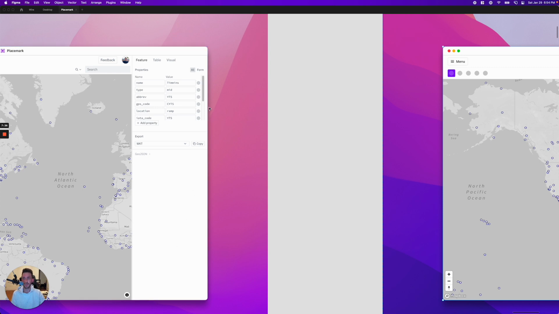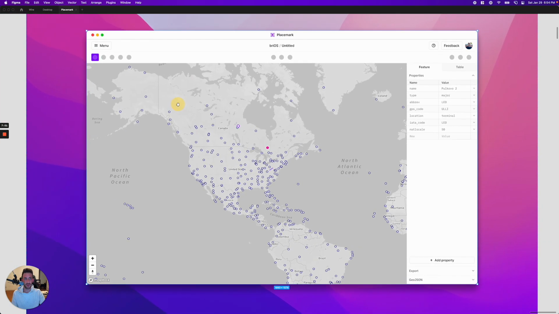And then the other thing that I wanted to play with was how can we use space more effectively? So we have our table of properties here. I don't know if this is an edge case. This is just the demo data that I received. But we have this internal scrolling, which is a little bit awkward, especially because we have all this extra space. So I just played around with what if we could have each of these sections in the sidebar, at least for this feature subtab, be a collapsible and expandable section that fills the space available, especially since export and viewing that GeoJSON seem like secondary things.